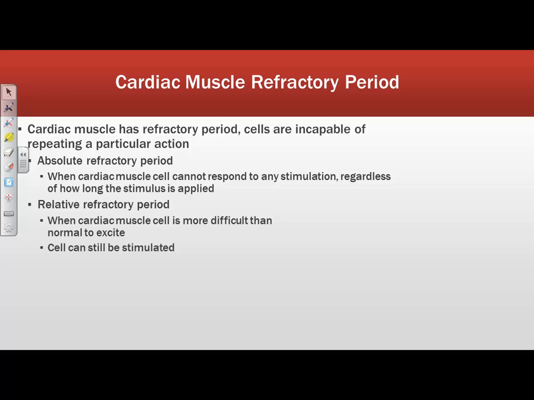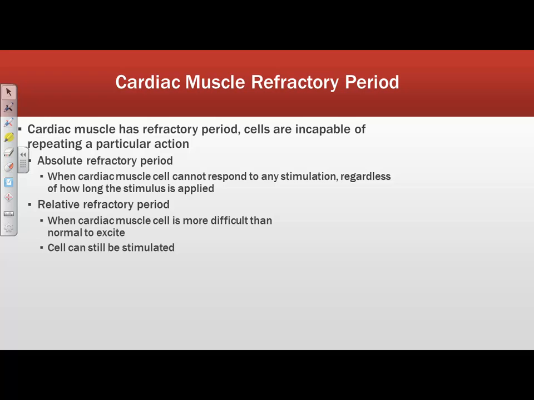But let's just say that I go home and I sit down and I just plug my ears up, and nobody bothers me. So I cannot be acted on by any stimulus because my eyes are closed and my ears are shut off. You can't tell me anything. I'm not going to do any work. That would be the absolute refractory period. Okay? So the cardiac cell has a refractory period. It has the absolute refractory period and the relative refractory period. I'll give you another analogy in just a minute.